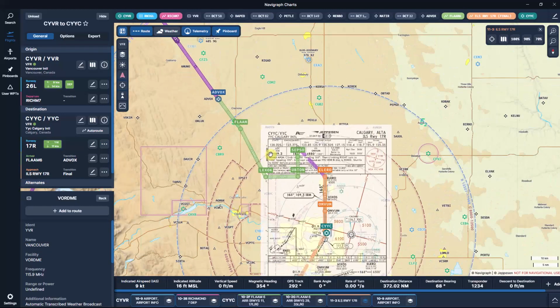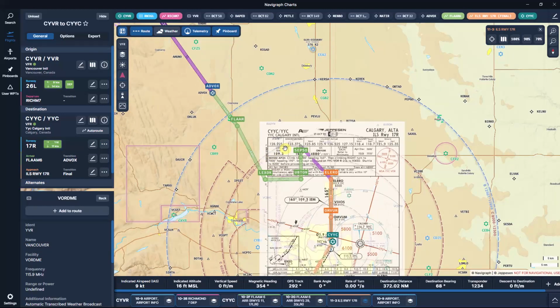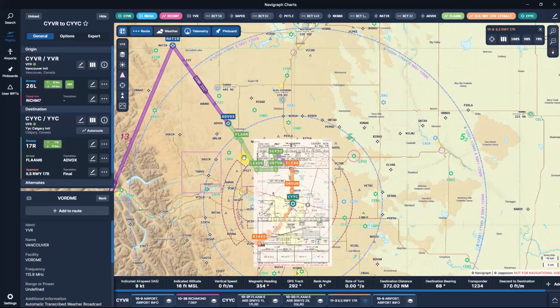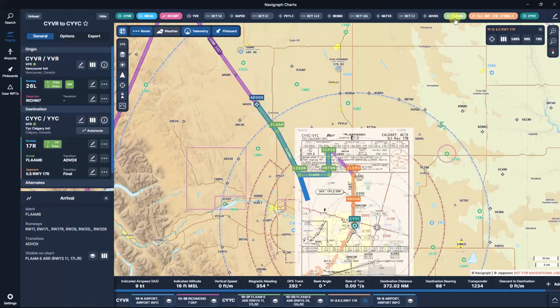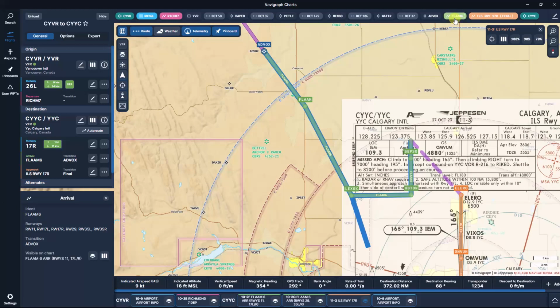And what we're going to do on our flight plan in the aircraft is we're going to join FLAM to SEPSO, and instead of doing this loop as the chart is doing, we're just going to go straight to SEPSO and into final. I don't think I can add ADVOX there, because that's part of the FLAM. Yeah.